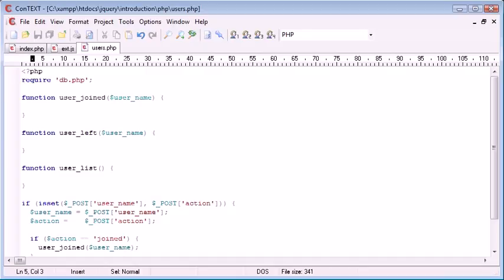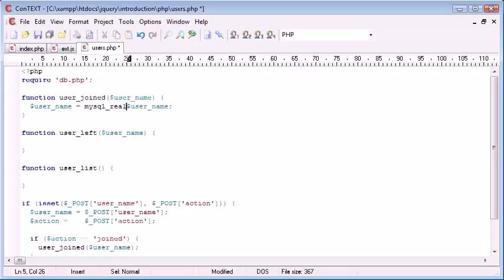So the first thing to do, like I said, is to sanitize the data. So I'm going to reset some data into this username variable, and this is going to be just user_name. So we're rewriting the existing variable with this value going into here, and we want to go ahead and perform some sanitization.